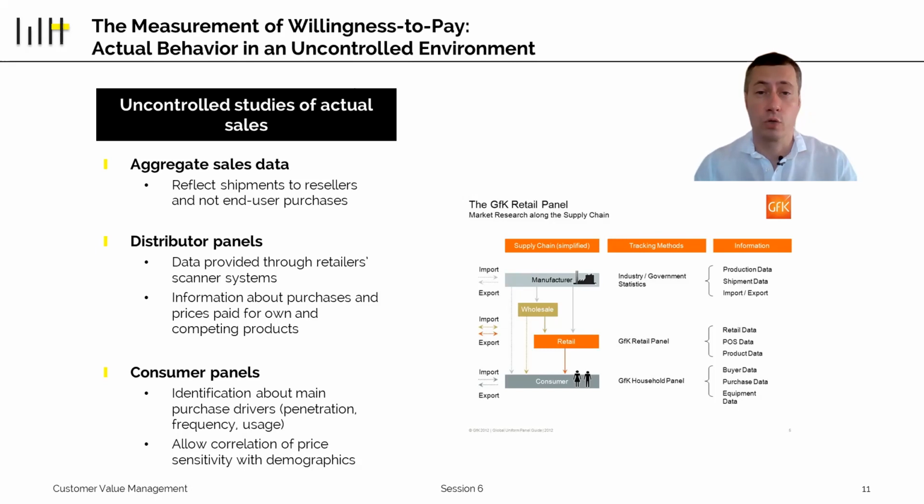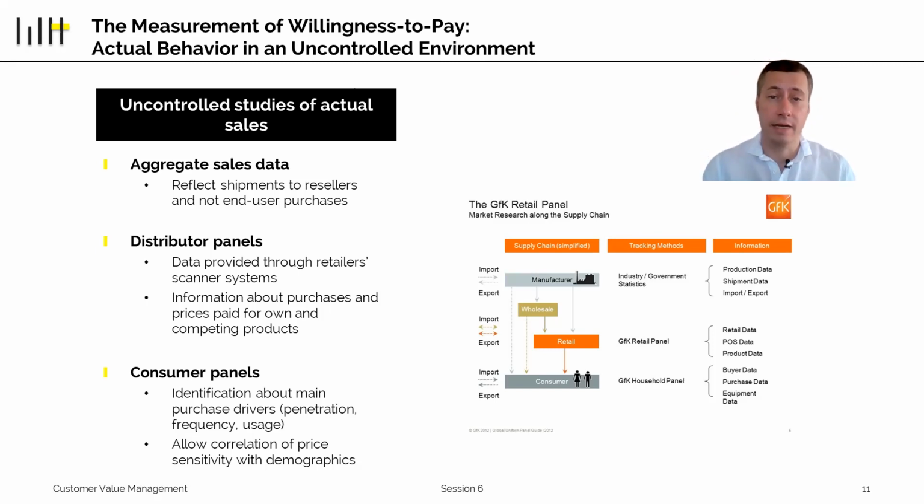There's also something which is called consumer panels. The data in consumer panels does not come from the retailers. It comes from the consumers. So essentially people at home scan the individual items they purchased and enter the prices they paid for it. This allows you to calculate things like penetration, frequency, and usage. You may know penetration is the share of the population who buys your product. Frequency is how often do people buy the product in a given month or year, given they buy it. And usage is, if people buy it, how much is the quantity they buy. And you can then look at price sensitivity using this data and correct or control for certain customer level information like demographics or where people live.